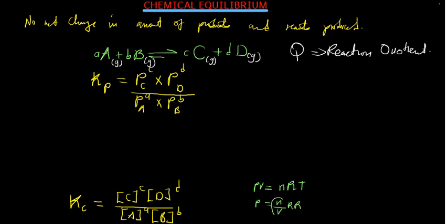Now we know that number of moles over volume is equal to molarity, and so pressure is actually equal to molarity times the universal gas constant, and then times the temperature in Kelvin. And so when we are using partial pressures, we can as well substitute this equation, knowing that this is the molarity here. And so in this equation where there is pressure, we are going to substitute this equation.